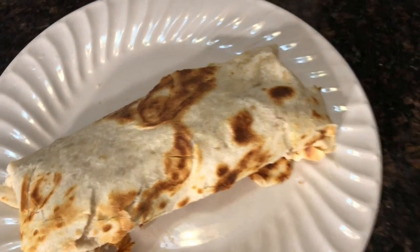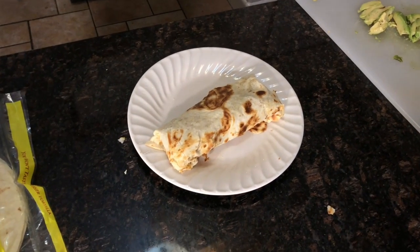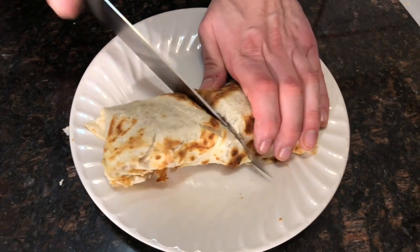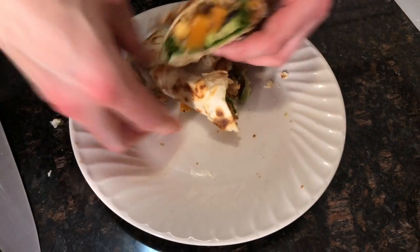Now, if you want it to look really good on camera, you half it this way on a bias. And you like totally throw it down.